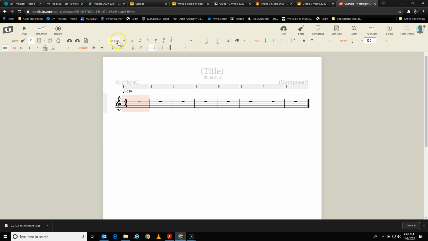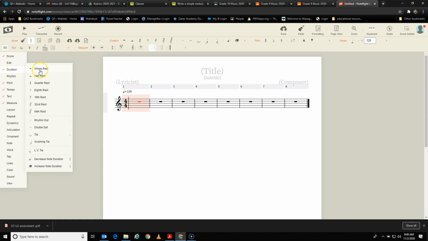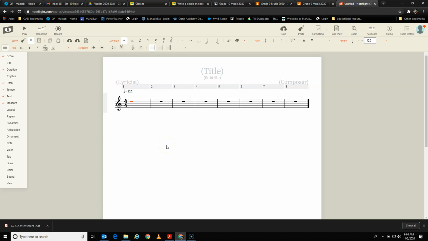You're going to go here to this part that says duration. Alternately again, you can open here in the top left where it says duration, and there you have it. Whole rest. This is what you're going to do. Whole rest or whole note rest. You either click there or click here. It's the same. Okay, and there you have it set up as a whole note. And then you write your tonic. On your computer keyboard, all of the letters that correspond to a name of a note are valid. So you can just click on the F on your computer keyboard, and boom, there you have the note F. Okay? Then you're going to do the same with the last bar.